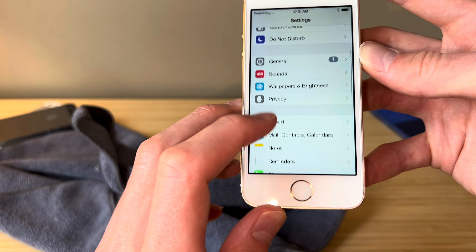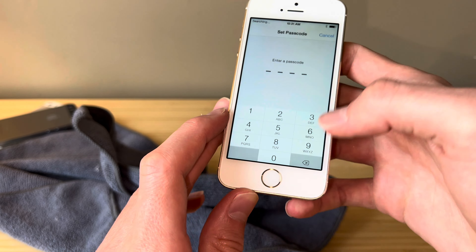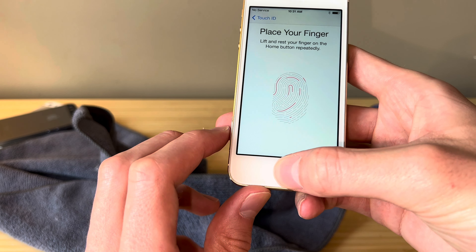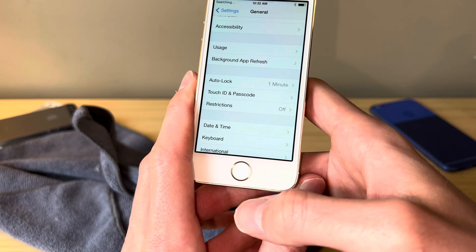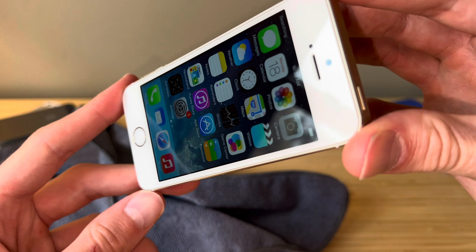Let's go ahead and test out that fingerprint reader. Of course, this was the first iPhone to feature a fingerprint reader, and actually, as far as I'm aware, I think it was the first phone in the world to have a fingerprint reader. Someone correct me if I'm wrong. Let's see if we can get a fingerprint — yes, we can. That's good enough for me. That means it's working, and the display has not been replaced. That is very refreshing. This is a super clean device — it looks gorgeous.